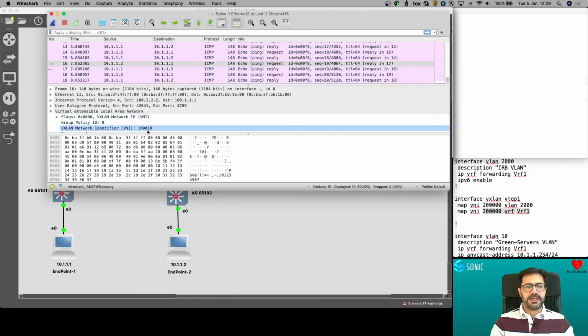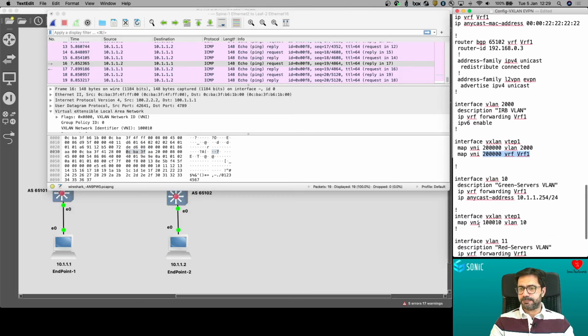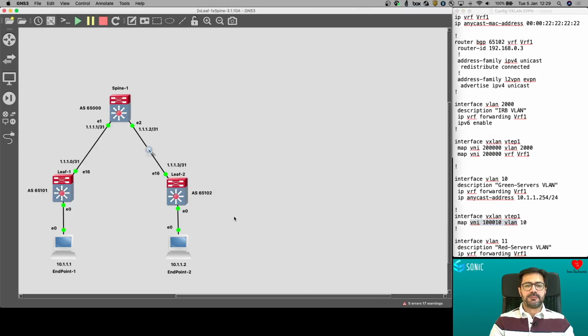You go to the VNI, you can see it is using the VNI of the VLAN, 1000010, as we configured here. Okay, so this completes our configuration and verification of VXLAN EVPN on SONiC.